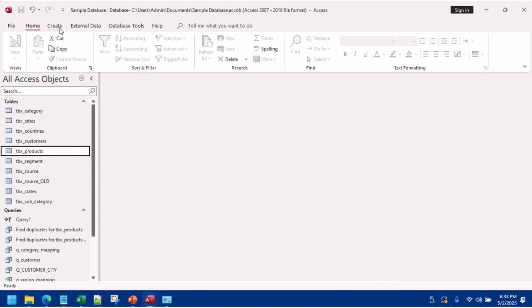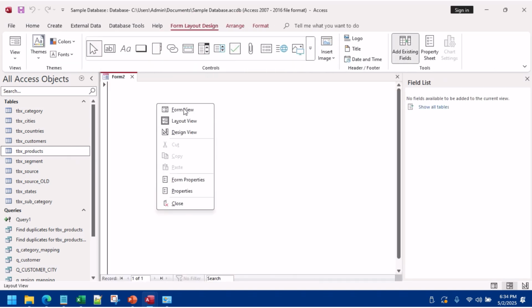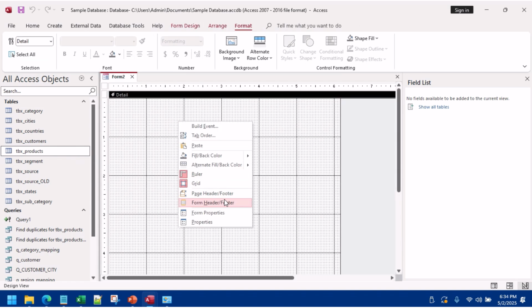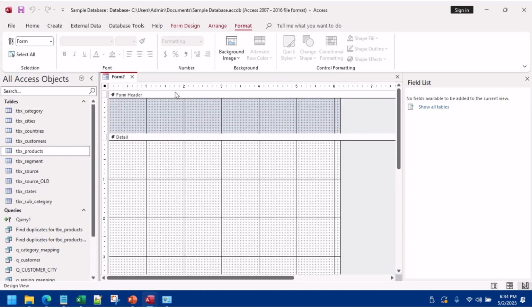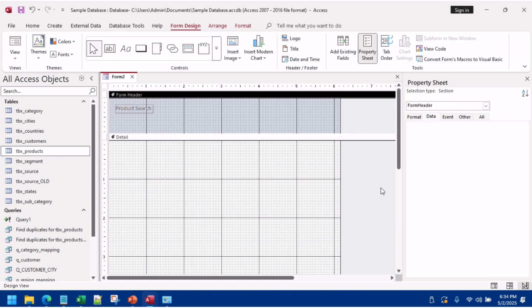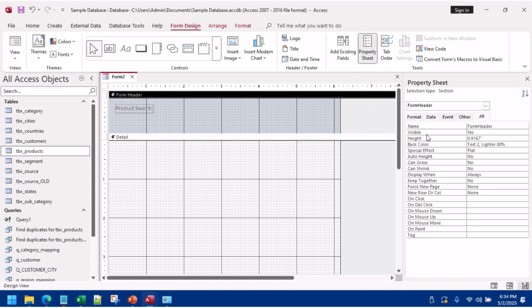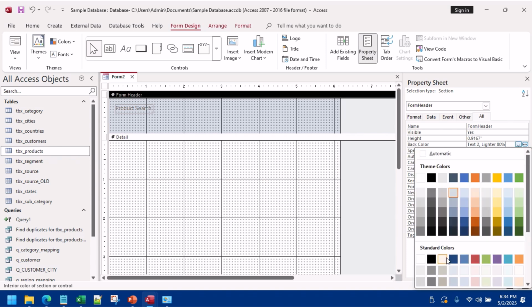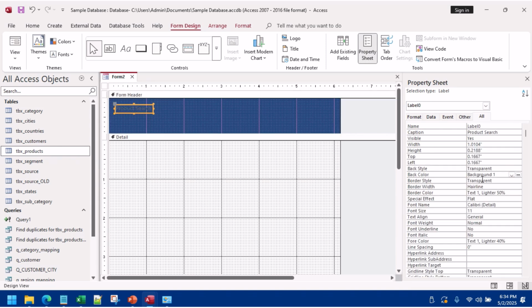Close it, create blank form, design, add header in form, add label, form label, saying that this is product search, and properties, all, back color, okay, and this font color white.